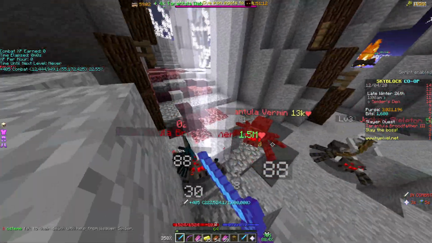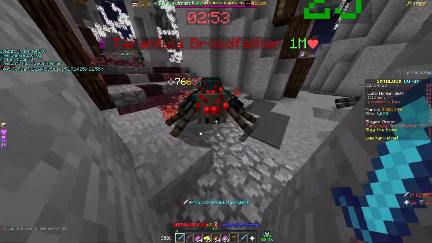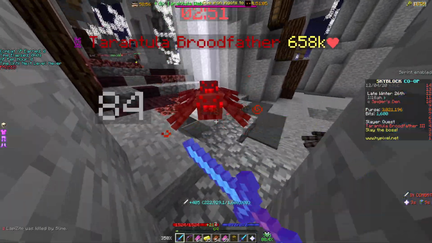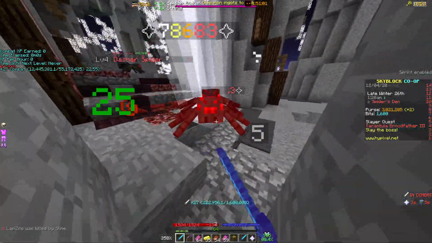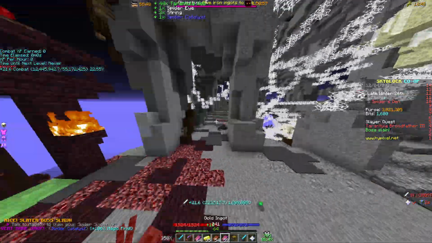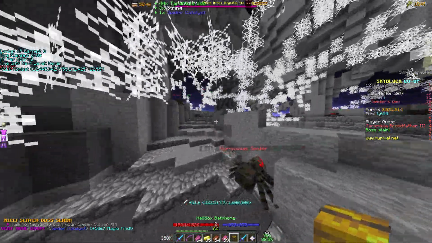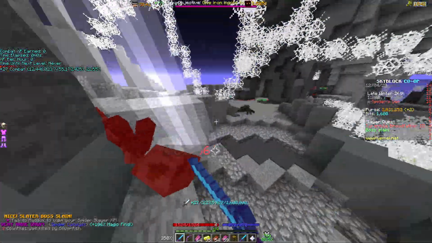Now, with all Tier 3 bosses here, it's really not that difficult if you just camp yourself in a corner. Your lifesteal should be able to out-heal the damage that you take from the boss. And as you can see, we have killed the boss. Oh, I got a spider catalyst. That's pretty neat.